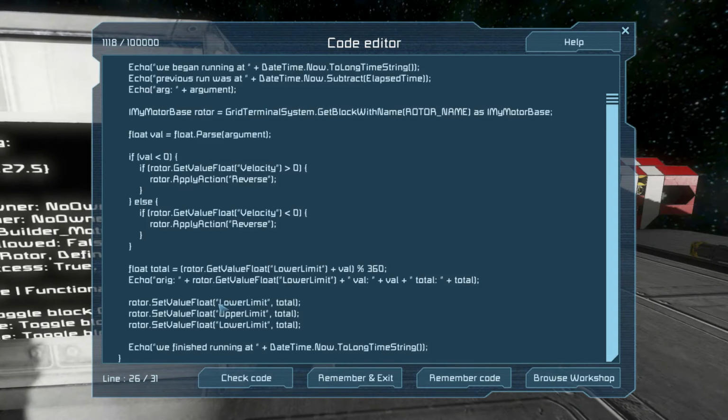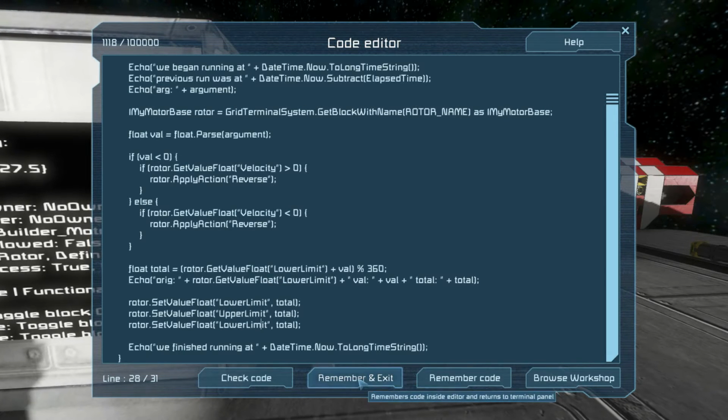If we're going from 0 degrees to 30 degrees, since the upper limit is still 0, when you try to increase the lower limit to 30, it won't. And then it'll change the upper limit. So you'll end up with a lower limit of 0 and an upper limit of 30. And that's why I have this second set the lower limit. So that if this fails, we'll set it here.